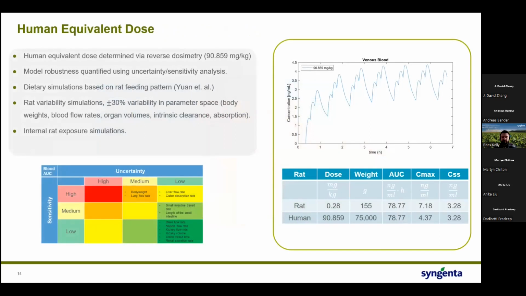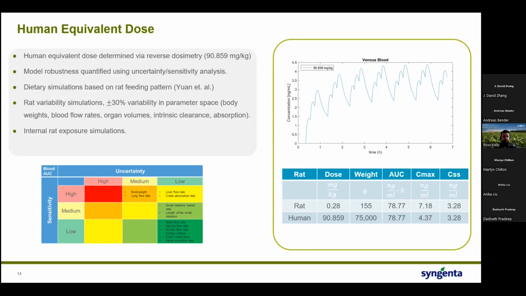So the next part of the process is to find out what the human equivalent dose is. So we use reverse dosimetry to predict the dose required to yield the same equivalent AUC from the dietary rat study. And we opted for a human feeding schedule, looking at this graph, at 8 AM, 1 PM and 6 PM. Now, I certainly don't eat at 3 specific intervals every day, and an interesting result was actually that the model outputs can be quite sensitive to variations in this. So that's something to think about in the long term.